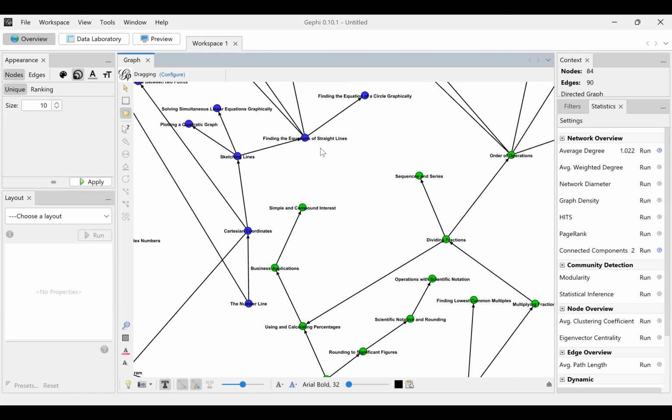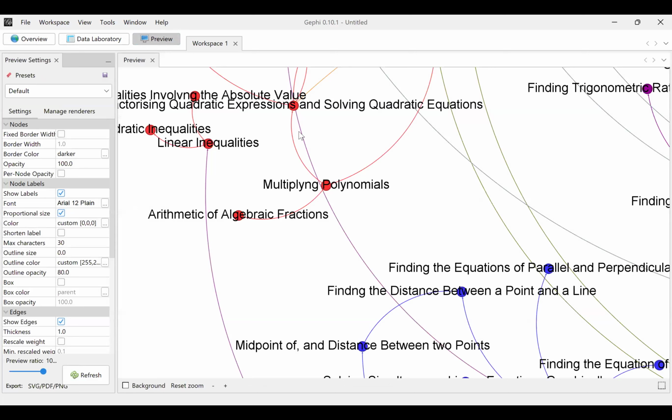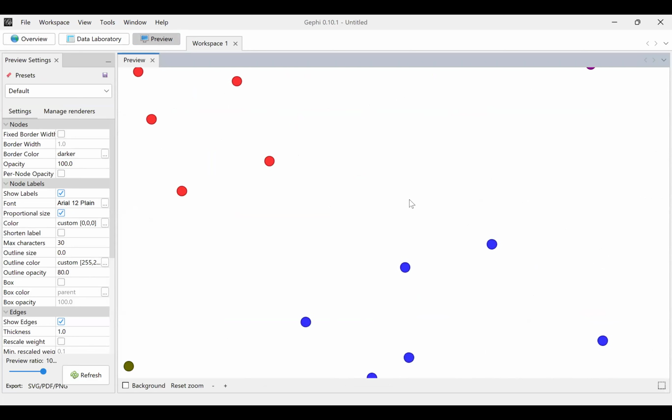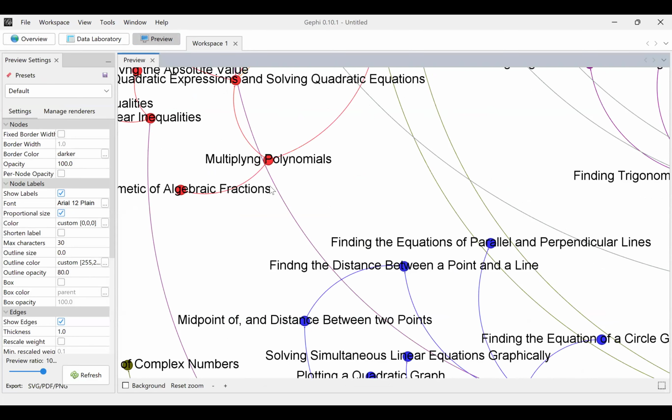This is something I've just put together in the last couple of weeks, and Claire's been away, so we have to discuss it. There are a few more edges we have to add. You also have this nice preview, which gives you a nice network diagram, and you can drag these things around. As I say, it needs a bit more work. Once you have the basic network, it's nice that you can change things around a little bit. It's a rather nice program, and it's free, so you don't have to look for funding or anything like that.